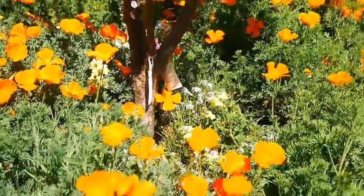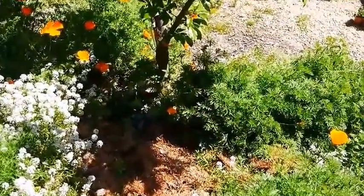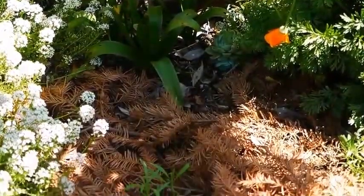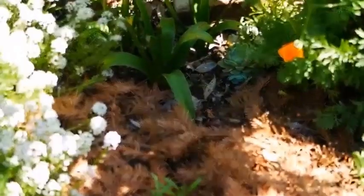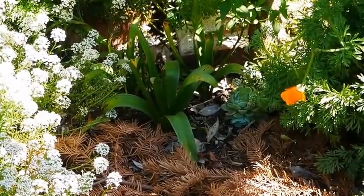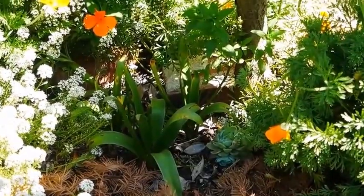I have a hyacinth over here — let me pull back. A couple of hyacinths that actually bloomed, but because they were outside I didn't get the beautiful smell. I should have pulled them up and put them in a pot and brought them in the house. They were a beautiful purple color and they smelled really incredible when they were out here blooming.